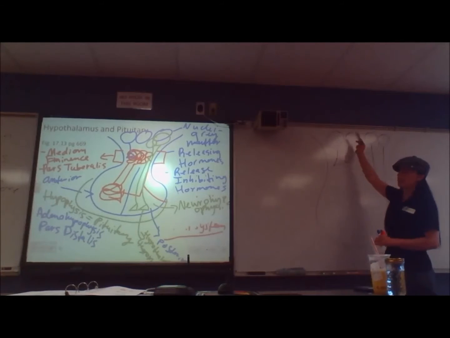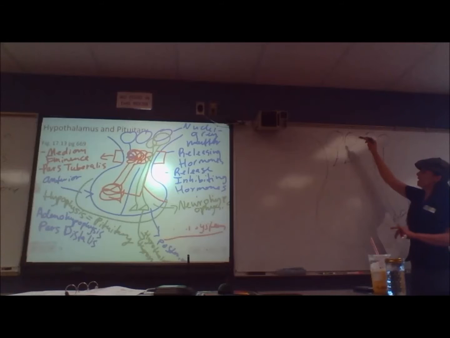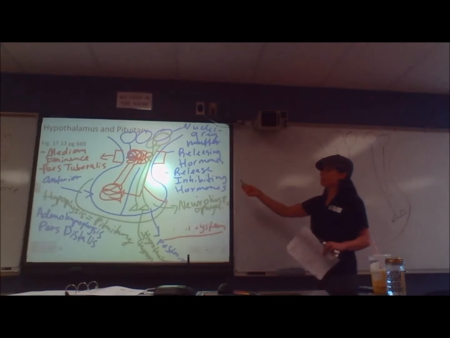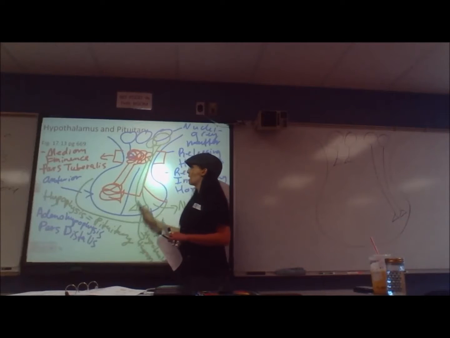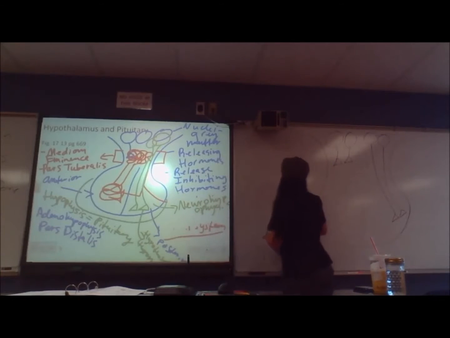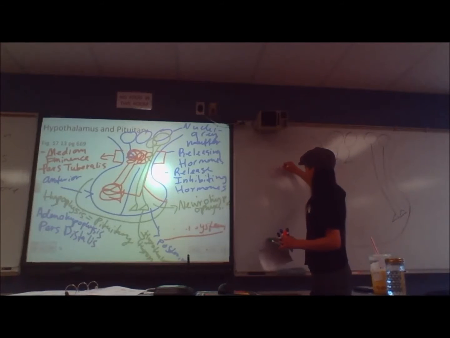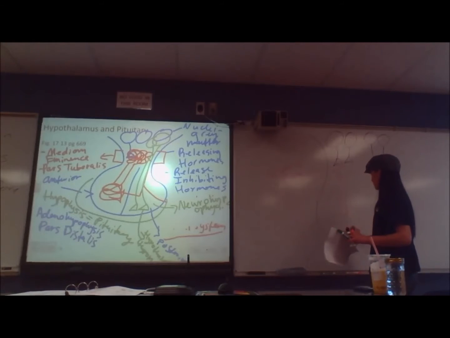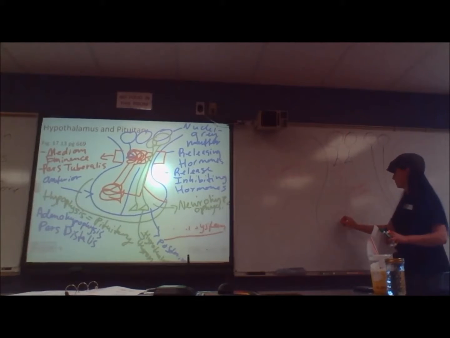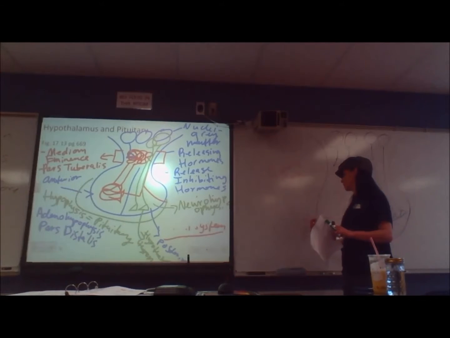So you don't have to worry. I'm not going to make you worry about the specific names of each of the nuclei. That's something you can do if you go into endocrinology later. Just be aware that our release and inhibiting hormones are being emptied into this primary plexus of our hypothalamo-hypophyseal portal system. So this first capillary bed is called the primary plexus. And it's attached to the secondary plexus by these portal veins. And this secondary plexus is surrounding all of the cells down here in the anterior pituitary.